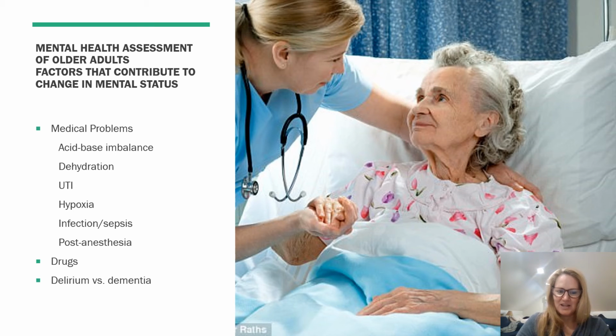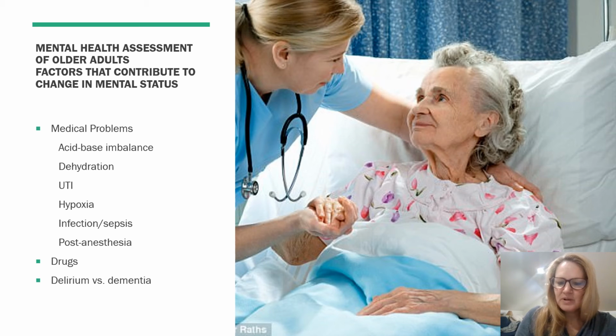So sometimes it's medications. This says post-anesthesia. UTIs, it's amazing the change in an elderly person with a UTI. We always check for urinary tract infections. It's standard protocol in my unit. And then you learned about, in med-surg, acid-base imbalance, dehydration, what those can do to someone's mentation. So we have to rule out medical issues, medication issues when we're assessing, and especially with an elderly population.